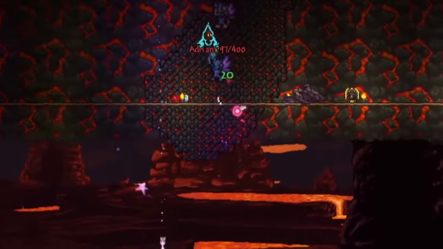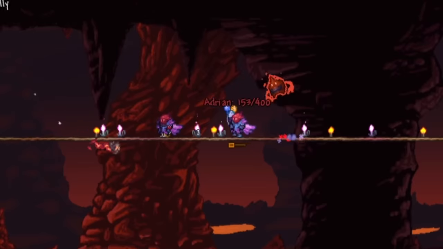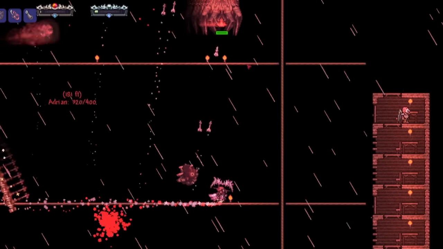Yay! A goodie bag. Fuck yeah. Brimstone elemental mask. I'm putting that on. Why would you do that? Because I'm delicious. I got the summon thing again. The calamitous boss. Oh, we can fight that next, by the way. Oh, fuck. It's upset. Reasonably.